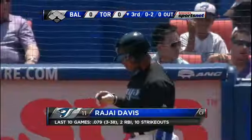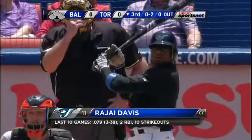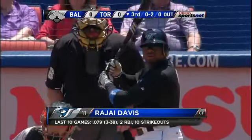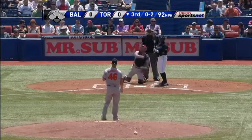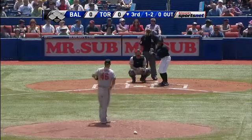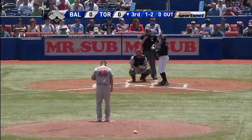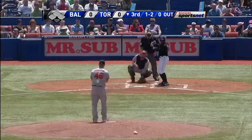A lot of people believe that the '82, '83, and '84 teams of the Blue Jays would have been as good had they had Tom Henke at that point. Or just a dominant closer, somebody to just close it. Those were great teams. Yeah, they could score a lot of runs. Tom Henke certainly changed the fortunes of the Blue Jays when he joined the team midway through the '85 season.